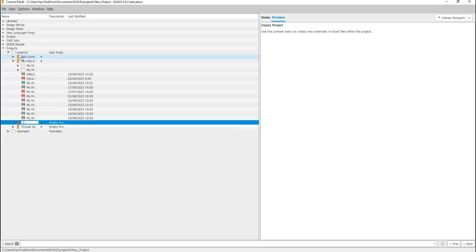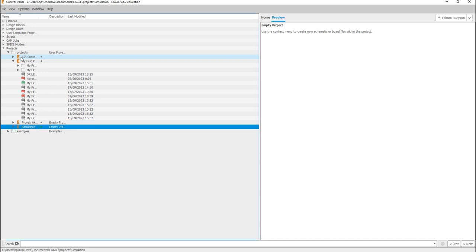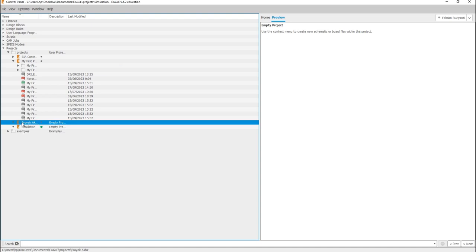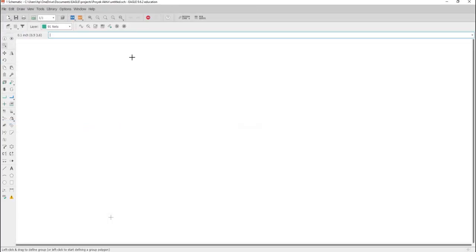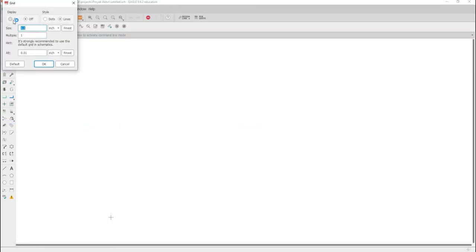Here, I will make a new schematic file for our simulation circuit. First, go to the grid setup and turn the grid on.